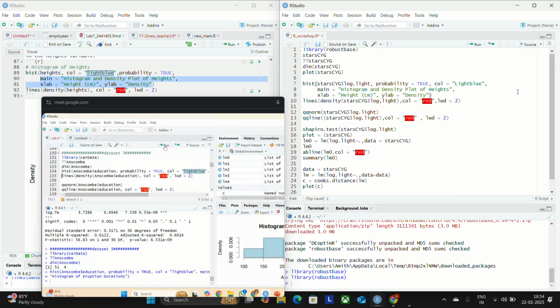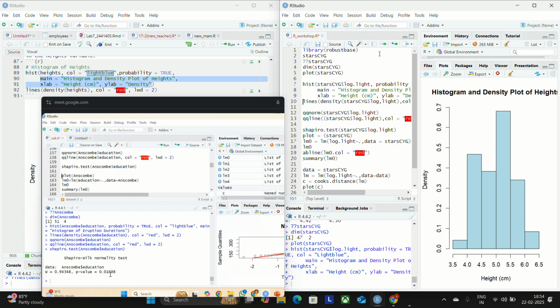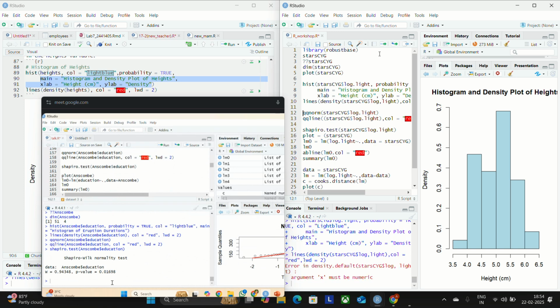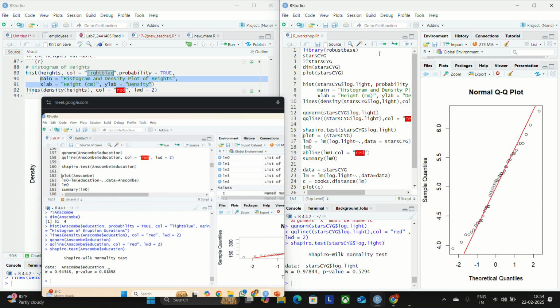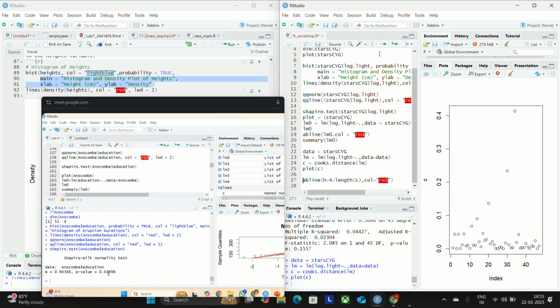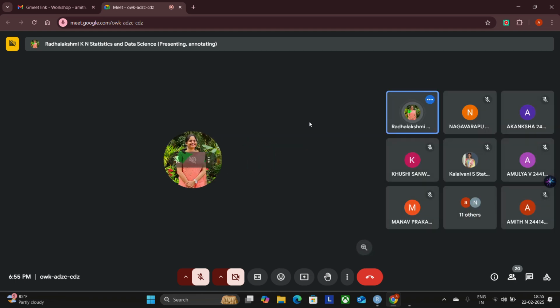I have the histogram, I have the plot, I have the Shapiro test. Now if you see here, I said that normality is a very important thing. 0.01 is a value which is less than 0.05, so you will reject the null hypothesis. But we have a convenience here. We have 95% confidence, we have 99% confidence, we have 90% confidence. So for my convenience, I can compare this p value not just with 0.05, but I can compare it with 0.01 also. If I compare it like that, it is a value which is greater than 0.01 because it can be approximated to 0.02, and I can proceed with linear regression.